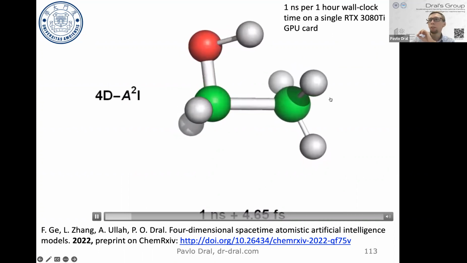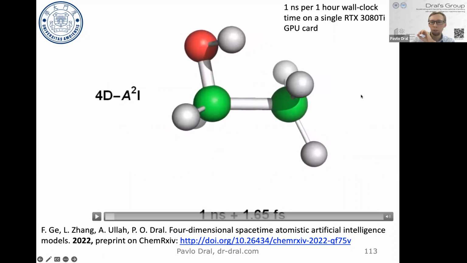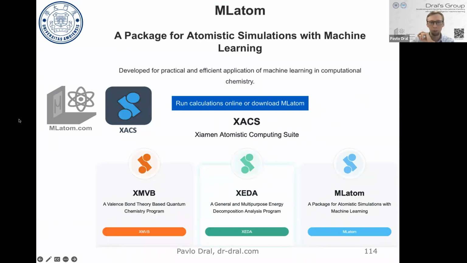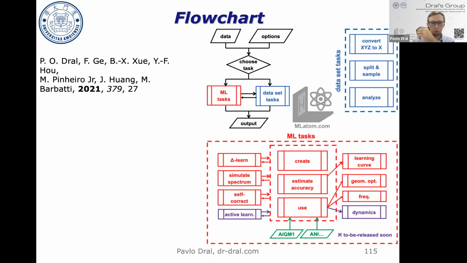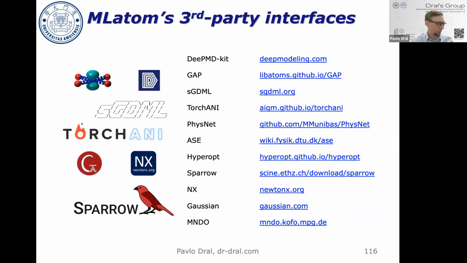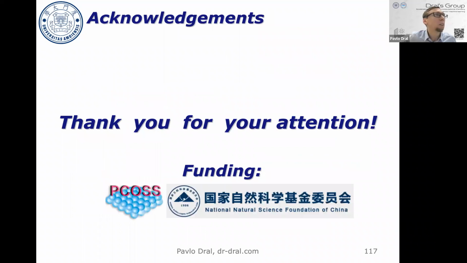And yeah, with this, I would like to say that all of these simulations you can basically run on the cloud, and many more beyond this. So we have this Sherman atomistic computing suite. It has many more capabilities for machine learning. You can create your own models. You can reuse existing models like AIKM1 and ANI. You can run dynamics. You can do geometry optimizations and thermochemical calculations. It also has interfaces to many popular and cool third-party software. So with this, I would like to finish, and hopefully we have time for discussion.